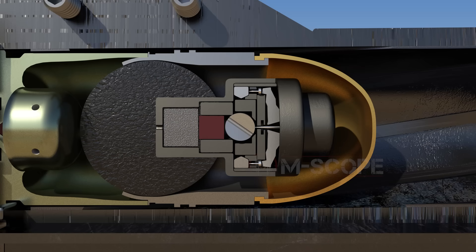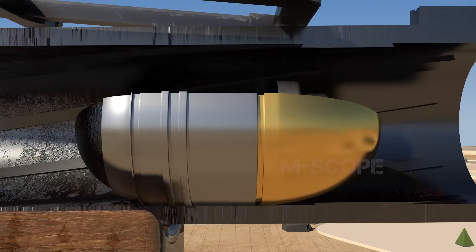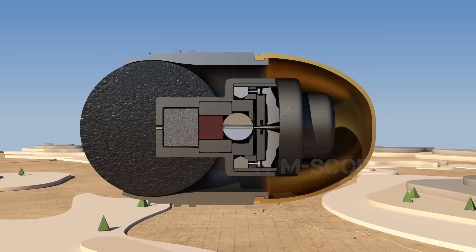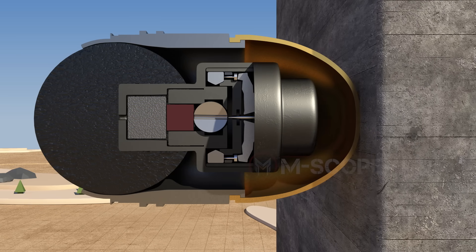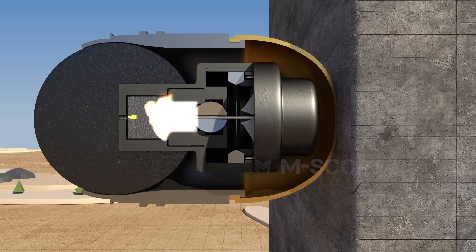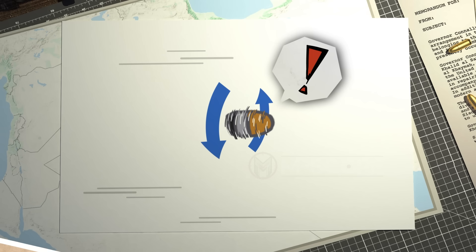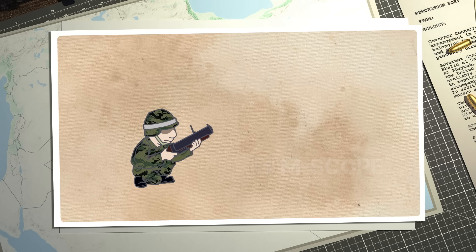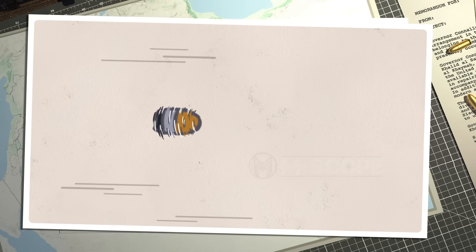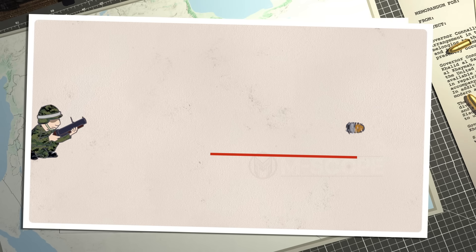The grenade's rotational force also arms the fuse. When the grenade is fired, the firing pin is pulled out of the warhead by the setback force. The centrifugal force caused by the grenade's rotation aligns the detonator and the warhead with the firing pin, which takes some time to complete. When it hits the target, an inertial ring pushes the pin out, the lever rotates inward pushing the ball into the initiator, and the initiator ignites the booster so the explosives explode. Arming the fuse by rotation is a safety device — a grenade not flying far due to defects or shooter error could endanger the shooter, so the 40mm grenade uses a fuse that activates only after rotating for some time. It usually takes about 10 meters to get the fuse armed.